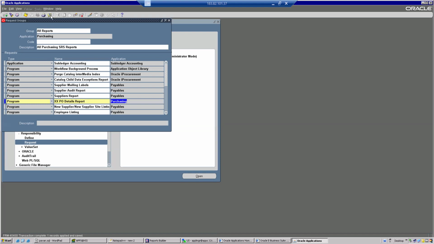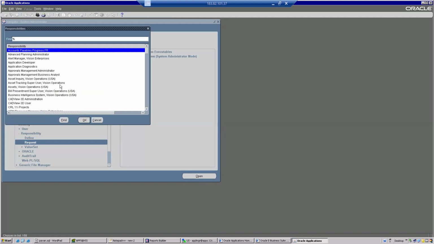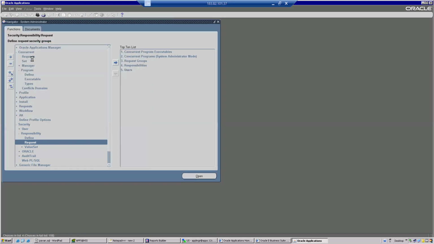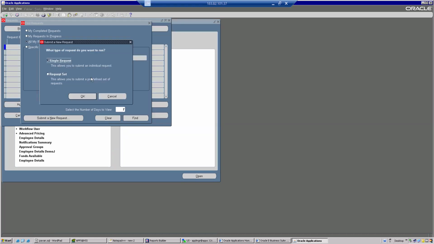Once I save, I'll go to close. So I attached everything. Now I'll run this report. Purchasing, Vision Operations USA. The shortcut is Alt V or N, go. Okay. Select view request, submit new request, single request.